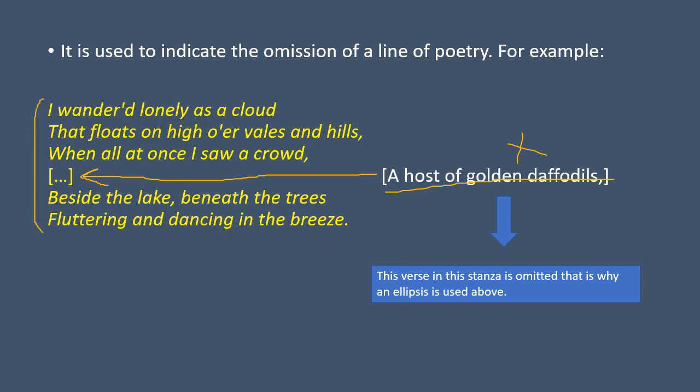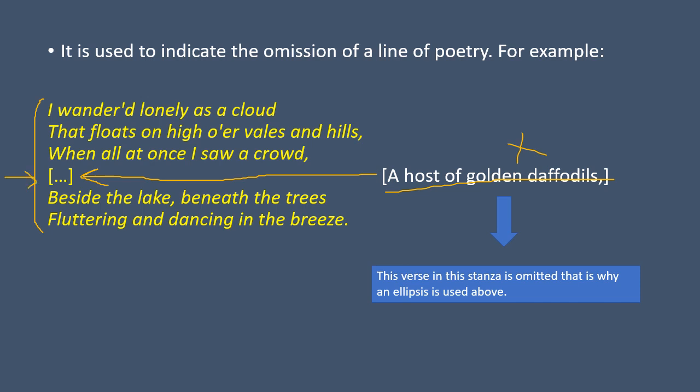Obviously, this is just an example. Sometimes you have to quote poetry and you think that there are some lines that you don't need. The rest of the lines can serve your purpose, so you don't write them. So if you have to omit a line of poetry, you have to use ellipses this way. Now they don't fall inside the sentence, they would be on a separate line, because that represents that the whole line has been omitted here.